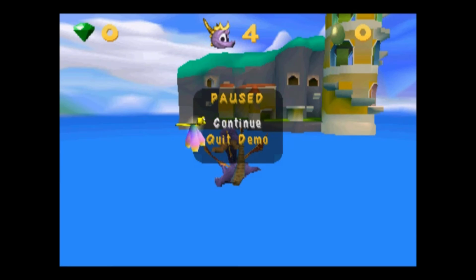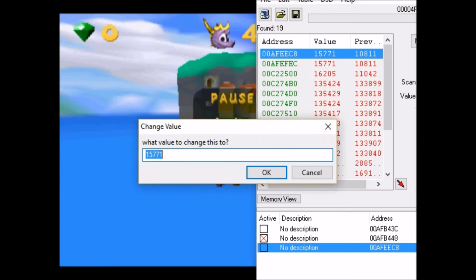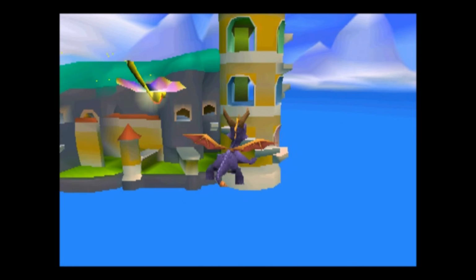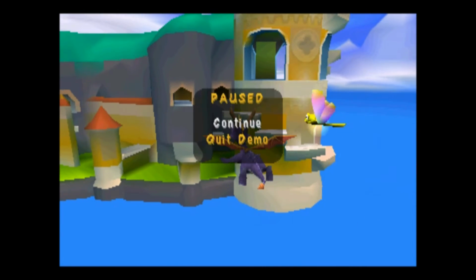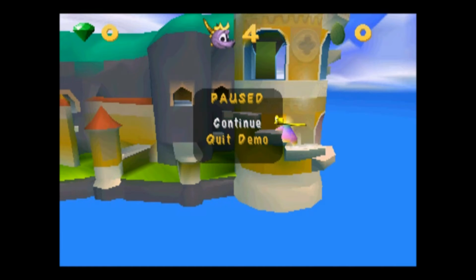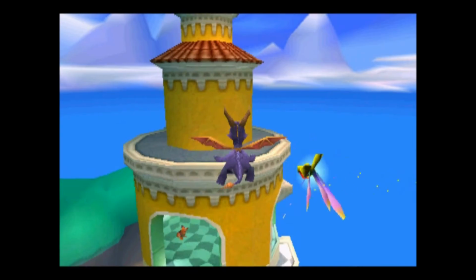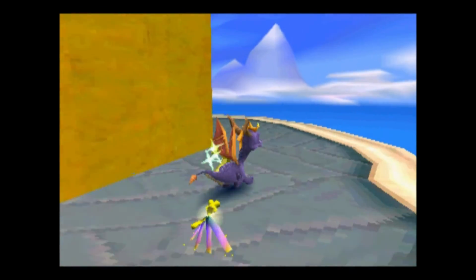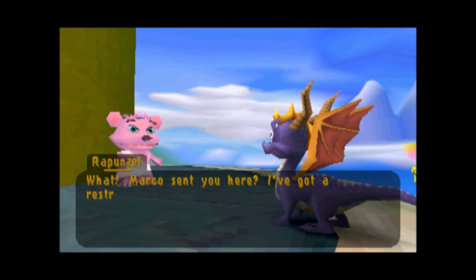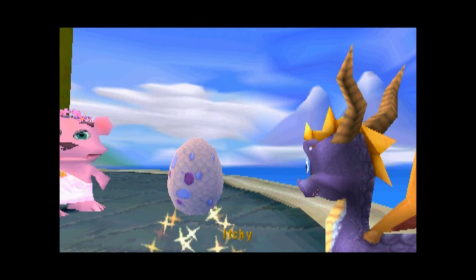So let's load the state again. Let's see what happens if we try playing as Spyro. Change this to, no, 30, no, 40, 40,000. Pause it again, we're not high enough. We need to get a lot higher. That's more like it. What happens if we talk to her? Marco sent you here. I've got a restraining order against him. Nothing, it's just normal.